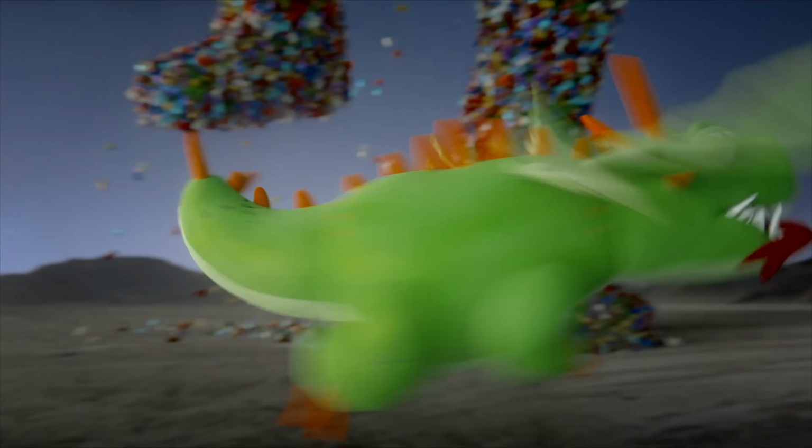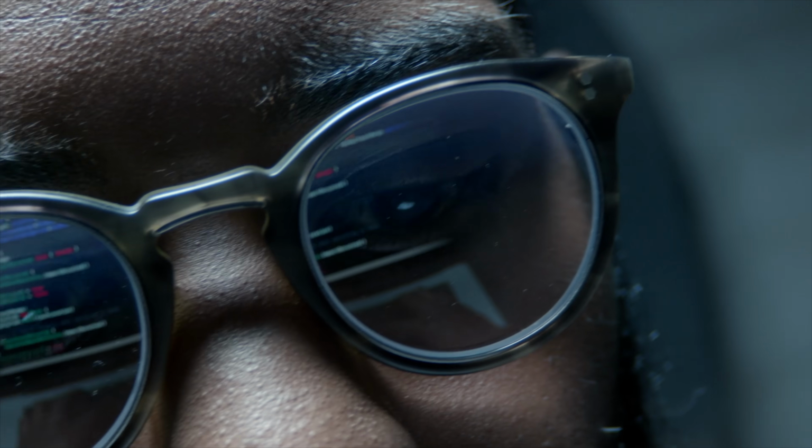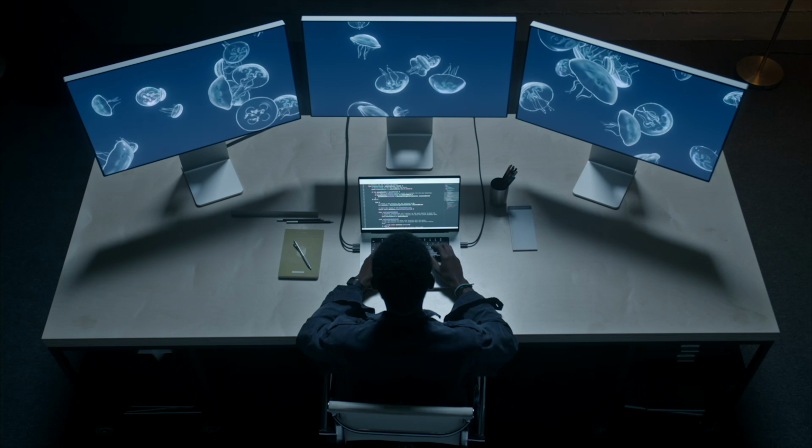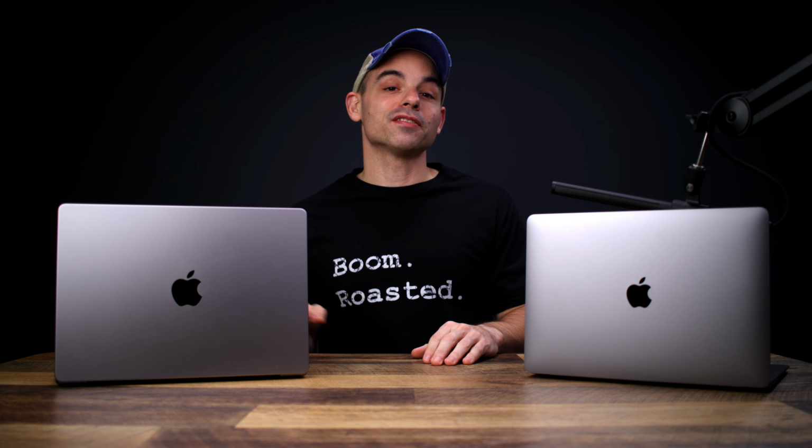When we look at what a regular person's computer will be doing more often, those are single core tasks, those that need deeper amounts of power that I mentioned earlier. Gaming, watching videos, working on office type products, scrolling Reddit. When you look at that, the MacBook Air and the MacBook Pro score almost the exact same. Yes, at the time that I ran these tests, there was a 20-point difference favoring the 14-inch MacBook, but team, that's not a big enough difference to warrant $1,000.